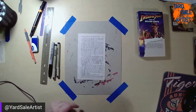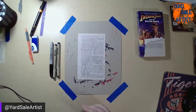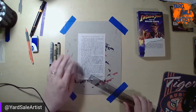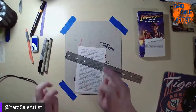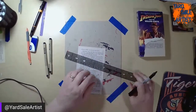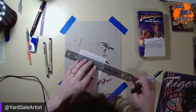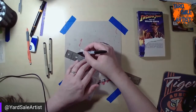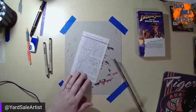I've gone bold today, people. I'm going very, very bold, and I'm going to try a new design. I have a go-to Indiana Jones design that I like, that I do on book page sketches, and I'm going to try a new one. This could be great. This could be disastrous. This could be somewhere in the middle. Who knows?